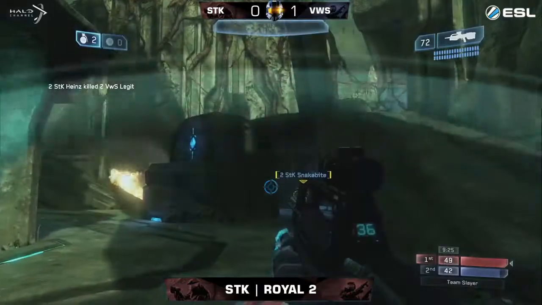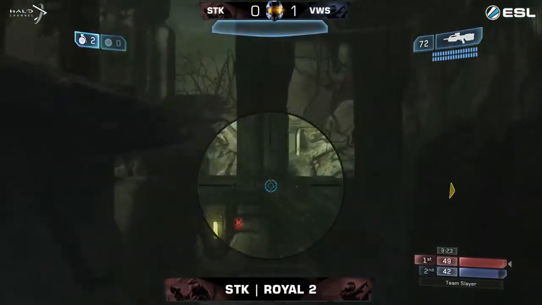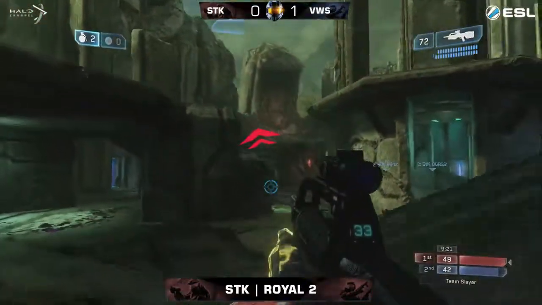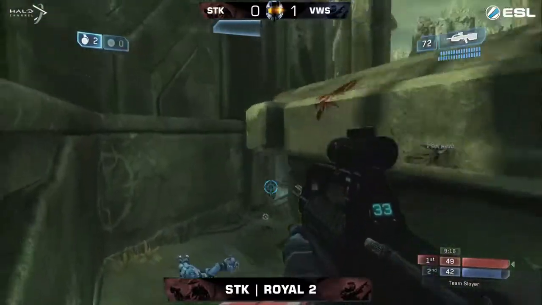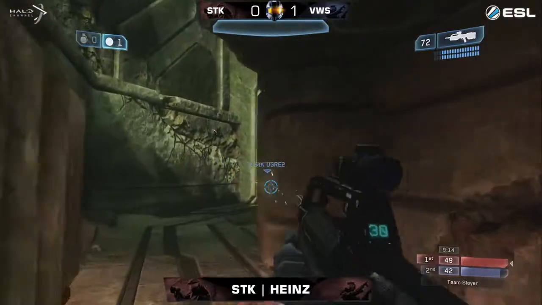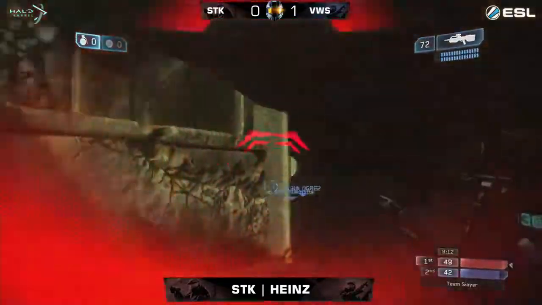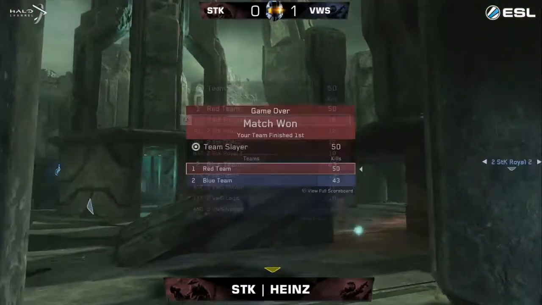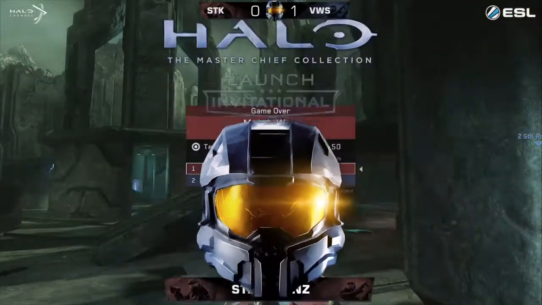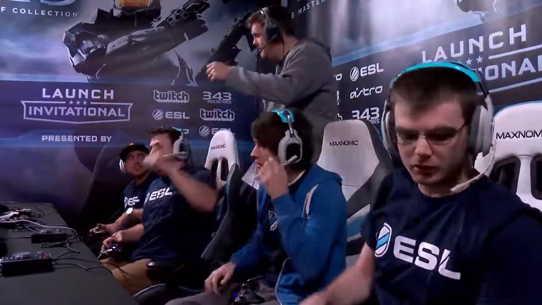And as time dwindles down here, 49-42, who's looking to get that final kill? It seems like Royal 2 is engaging in a gunfight, but he's going to have to back up here. I want to see where Heinz is as well. Heinz is identifying a player down at the bottom. Ogre 2 is going for that as well, a player right next to him, 49-42, 49-43. Scratch that, that's going to make it 50-43 as Game 2 goes to STK.